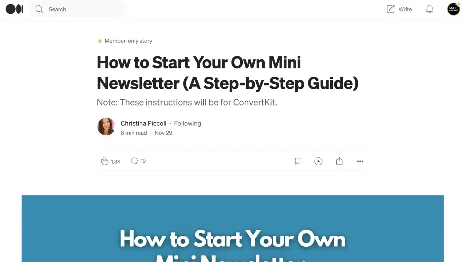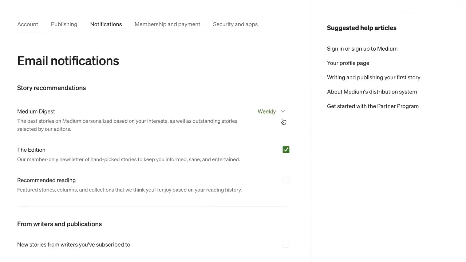So there are actually two types of digests, right? So you have the daily and you have the weekly. I like to get the weekly simply because it just adds another level of curation to the equation, right? So if, let's say, you want to get the daily, you can certainly do that.